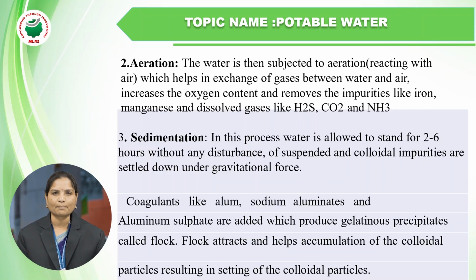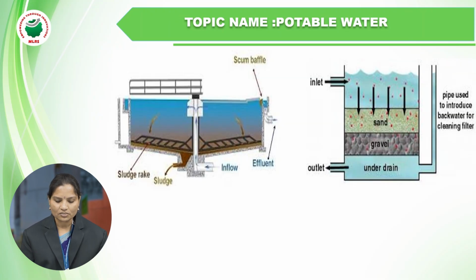So this is our step two. From step one, we eliminated floating impurities. Step two eliminated the metals and their hydroxides. Then we continue with the third step, the sedimentation process. In this process, the filtered water is again passed through a sedimentation tank. So this is what we call the sedimentation tank.